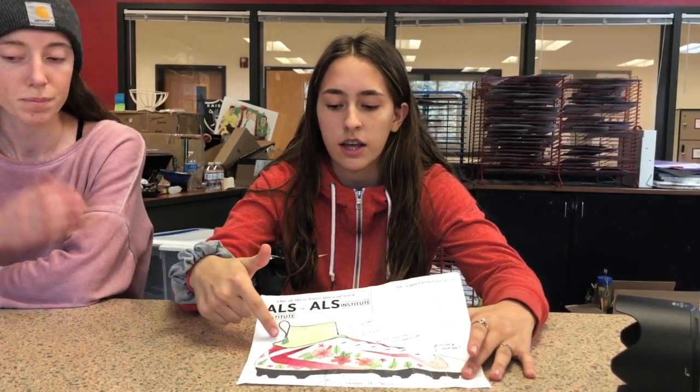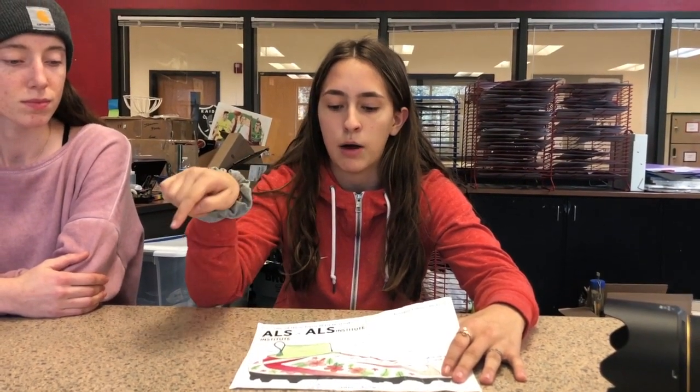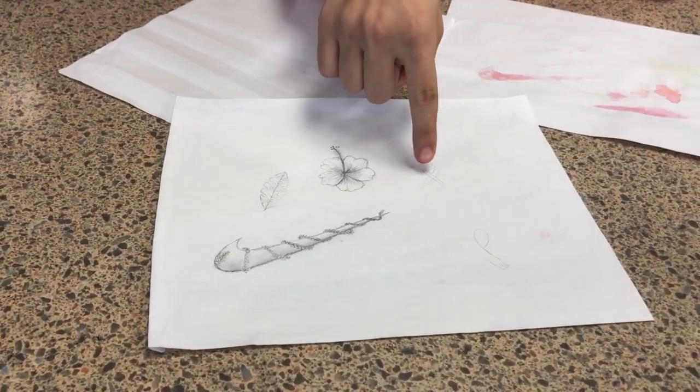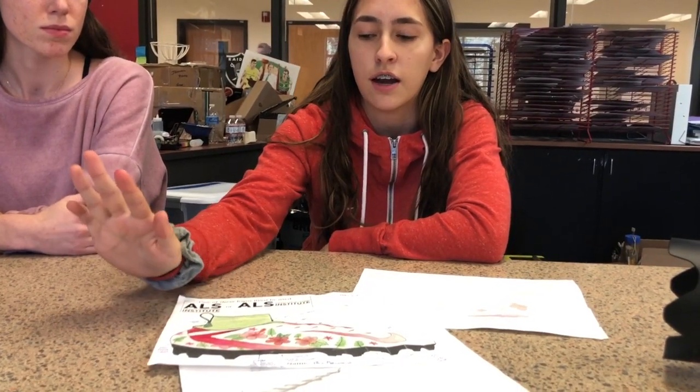And then I made the sock part of the shoe green. I just thought that was pretty cool. And then the back heel of it, I changed it and made it kind of a green mountain, and that's where my ALS sticker went. I did the Nike with the vine wrapped around it, and I did my ribbon next to it for the ALS Foundation. I wanted to represent the gorgeous flowers of Hawaii and kind of where he came from.